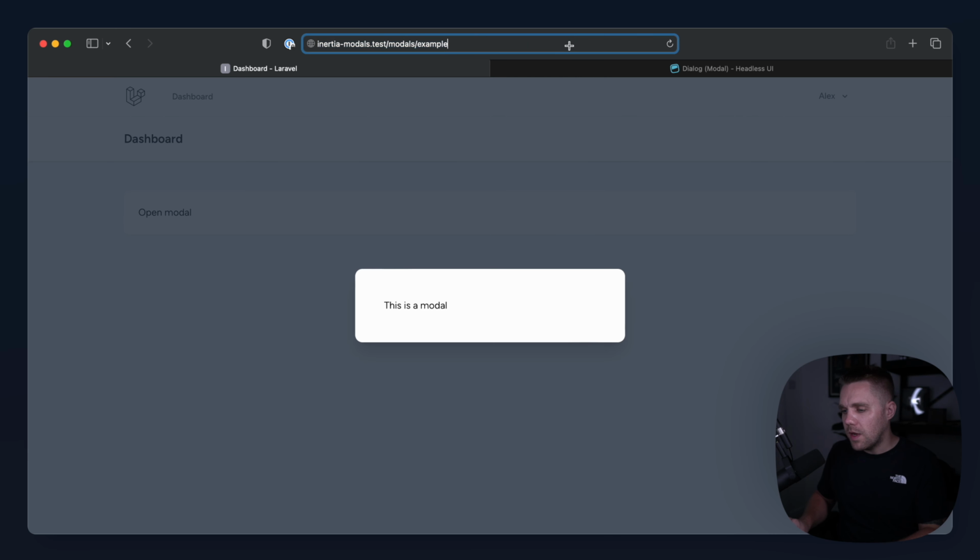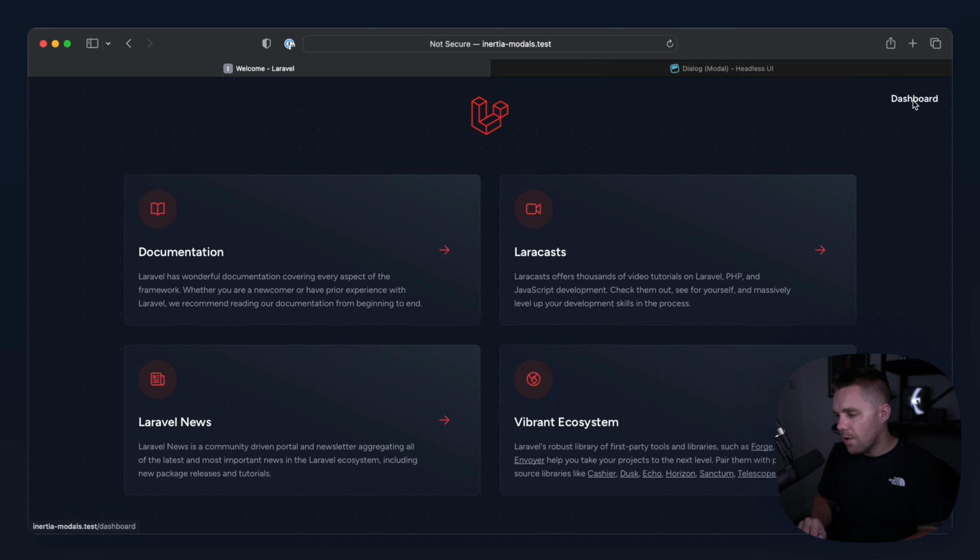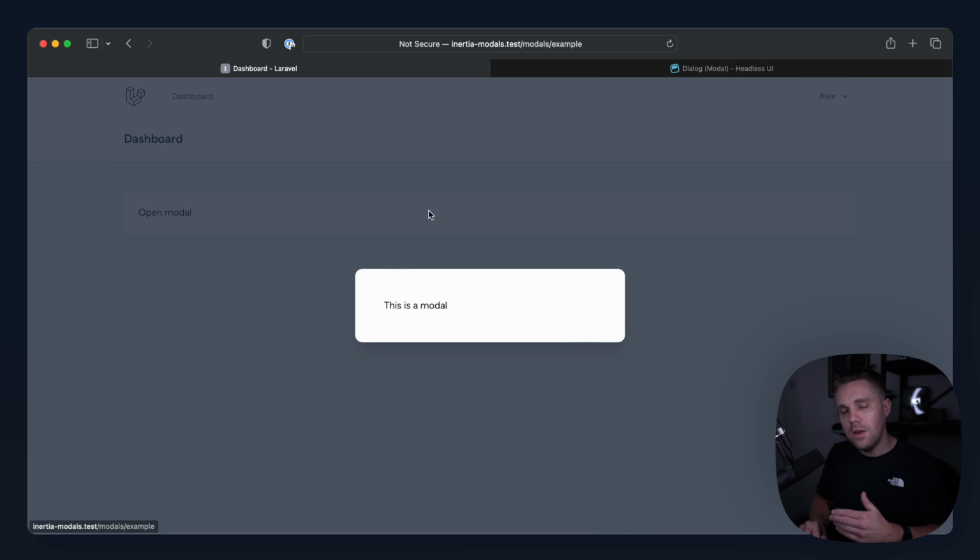So there we go. We can trigger our modal. It looks a lot nicer. We've got a common wrapper that we can use. But there's a couple of things. We can't close this at the moment. We also can't adjust these styles based on different modals. We've got a fixed width for this modal. We might need a bigger modal. We might need a smaller modal. So let's tweak this over the next couple of episodes so it behaves as we need it to.